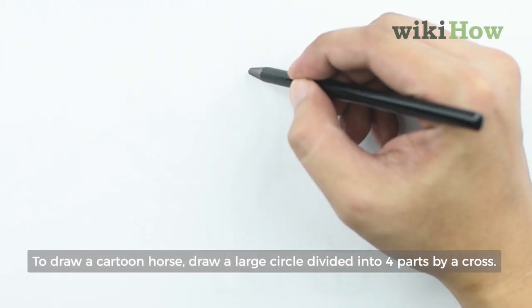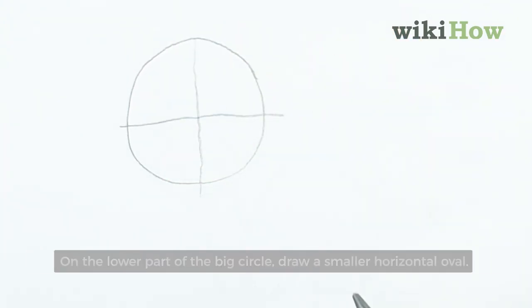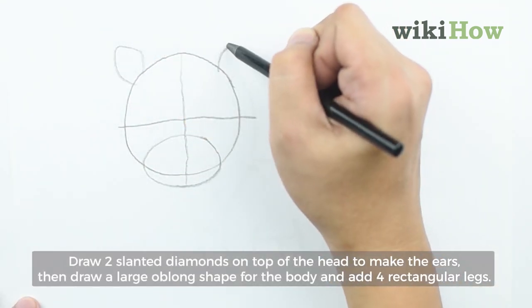To draw a cartoon horse, draw a large circle divided into four parts by a cross. On the lower part of the big circle, draw a smaller horizontal oval. Draw two slanted diamonds on top of the head to make the ears.